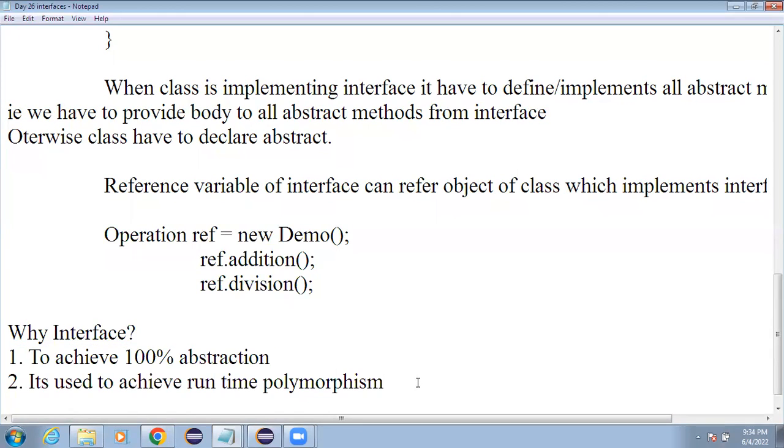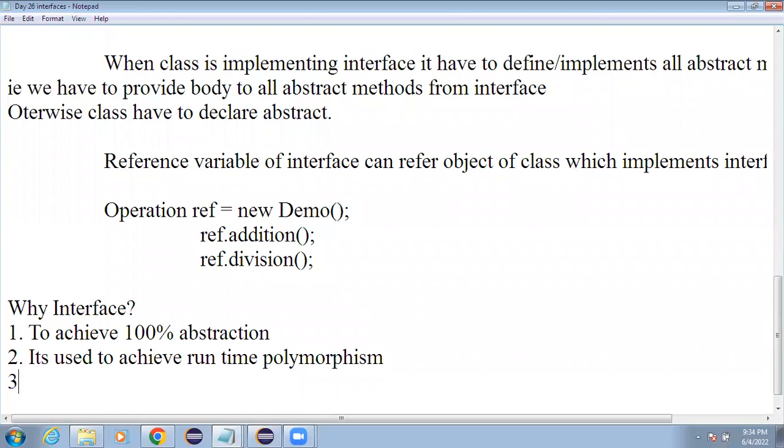And one point we have discussed in inheritance is that one class cannot extend more than one class. So multiple inheritance is not possible in Java.